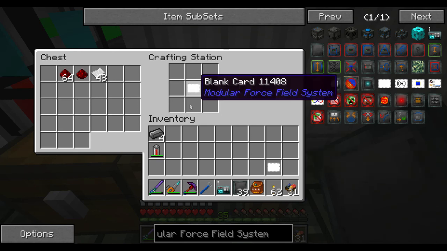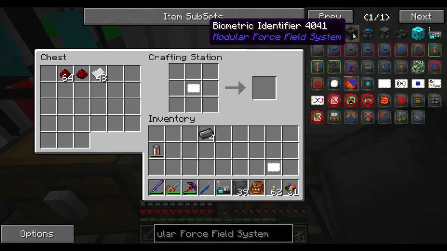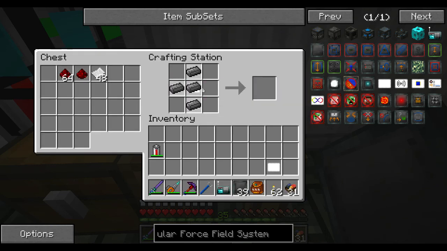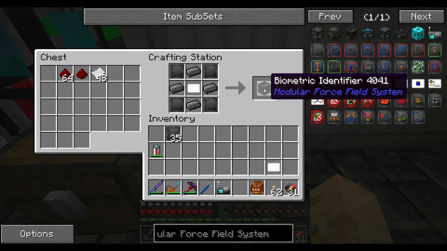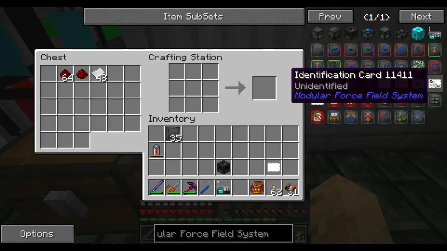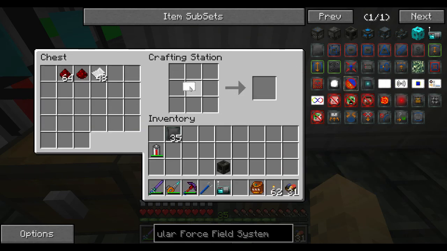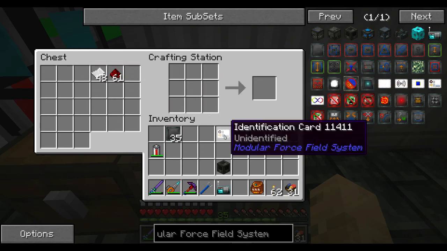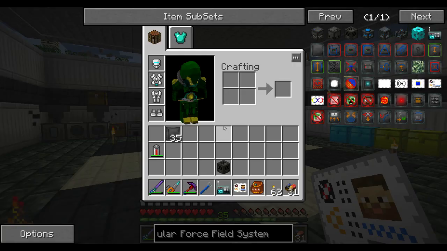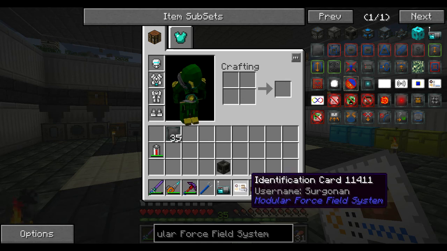And we're going to need, what was the biometric identifier? Okay. So just like this, and then just like that. So we get our biometric identifier. We're also going to need an identification card. So we have to take our blank card and make it an identification card, so that way it knows to use us. And there we go. So there's my little picture right on it. It's me.